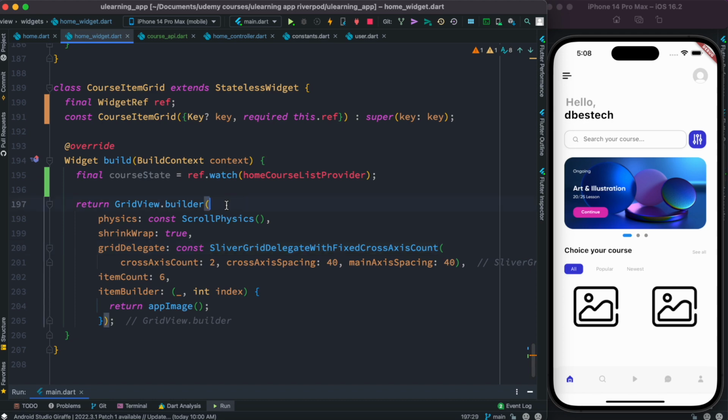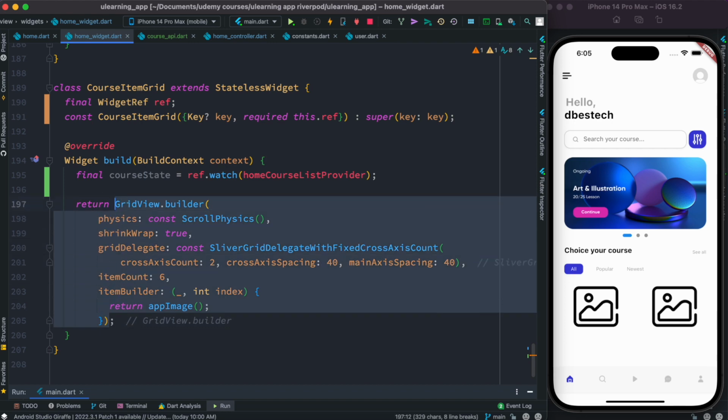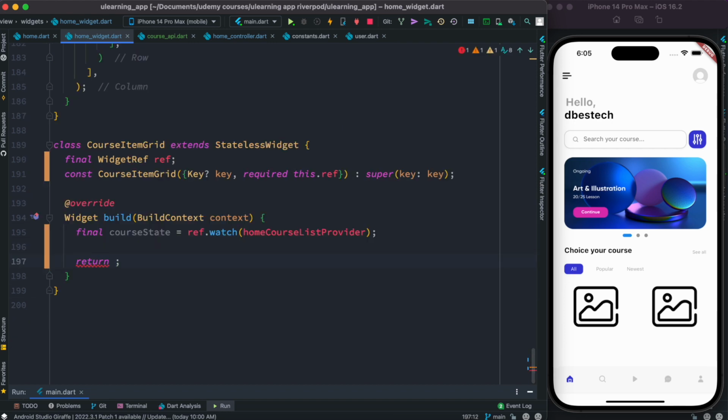Okay, now how to get the data? Well, rather than how to get the data, I should ask how to show the data. Since this contains data and comes with helper functions, I'm going to cut this. And since this is an AsyncNotifierProvider, it lets you handle data step by step. How do you access that?